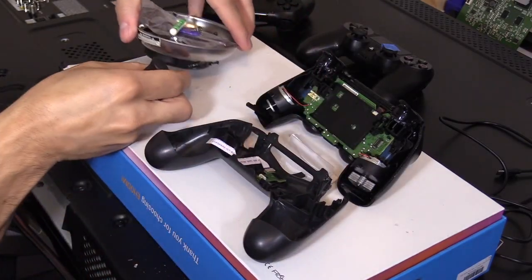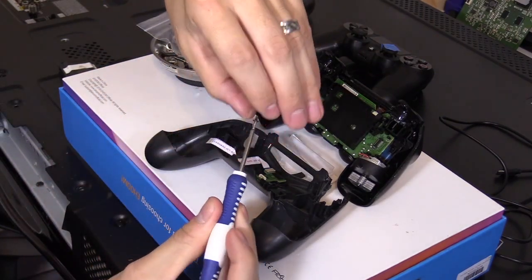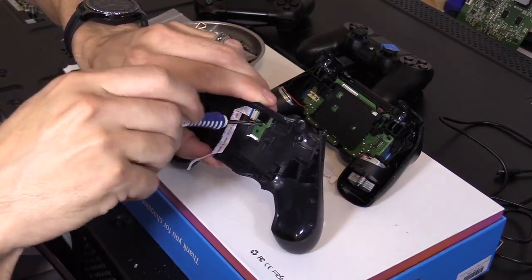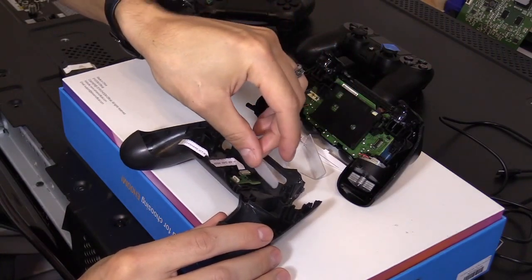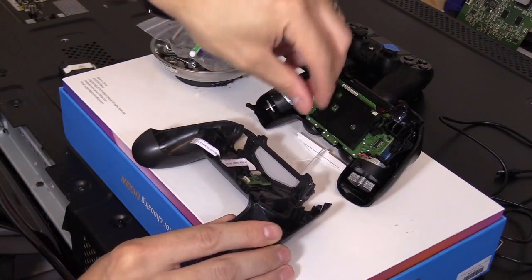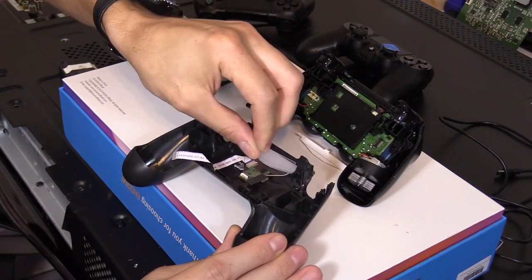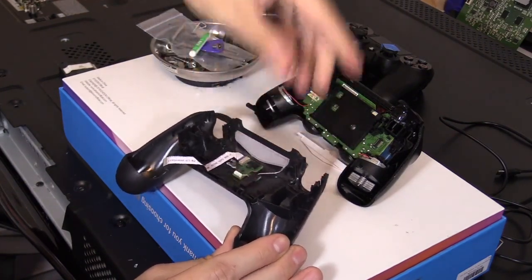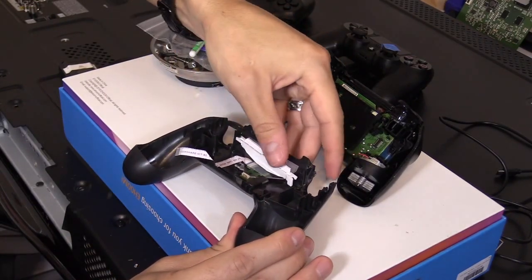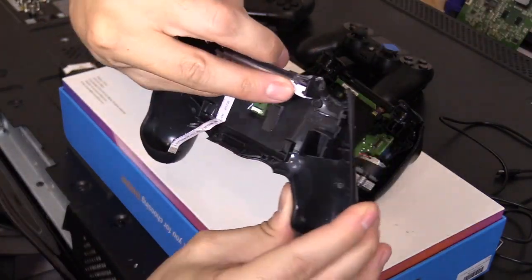Next, you want to grab that screw. It's really short. And put it right here and screw it in. There we go. So this piece goes on next. All right. And then, of course, this piece, put the left side in first, and then the right side, and then tape it down. And then this left side in first, right side goes down, and that right here. Make sure you put it between the divider.